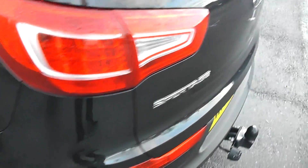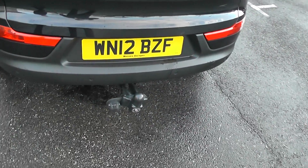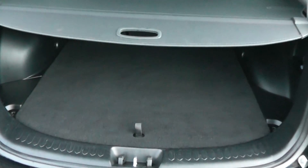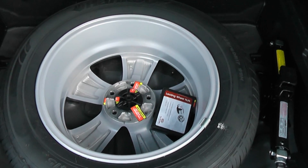Coming round to the rear of the car, you can see it's got a tow bar and single electrics on, which would be handy. Looking at the boot, it's a good-sized boot with a luggage blind — particularly with the Sportage, a very nice feature — full-size spare wheel, and it's an alloy.